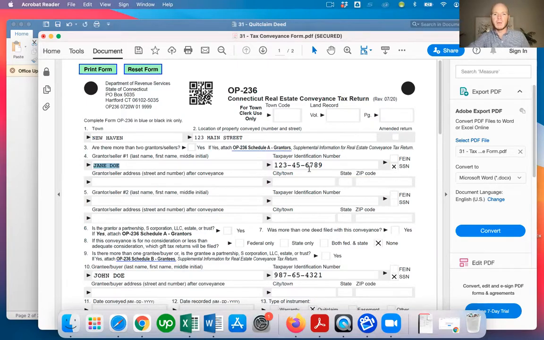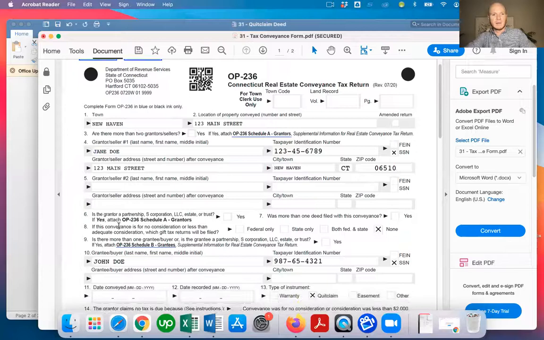And then if you're filling this out, you may not know the social security numbers of the clients. So obviously, if it's the other party, then you can leave that blank. If there's no way to access the social security numbers, the other lawyer can fill it in. And you put their name, their social. I did not put their address. So you put their address. And then that's it for there.